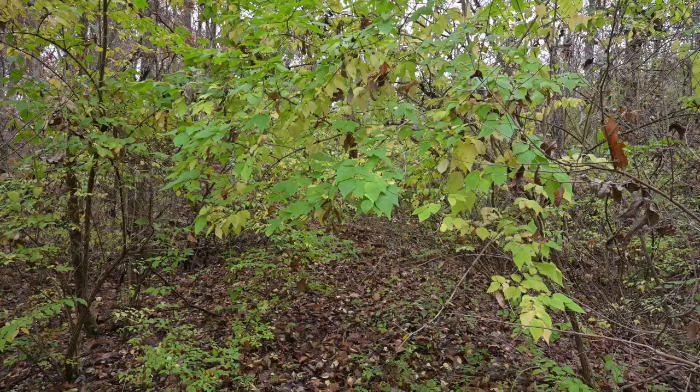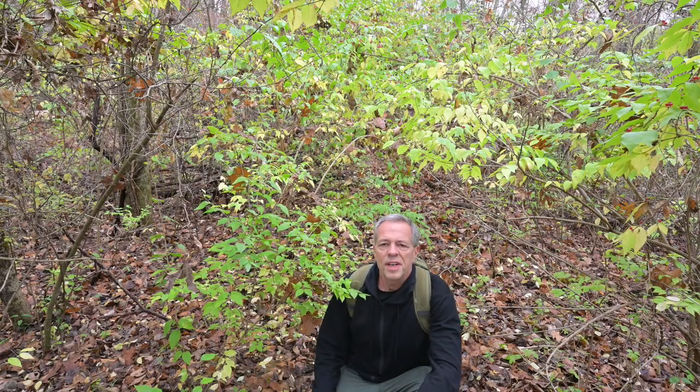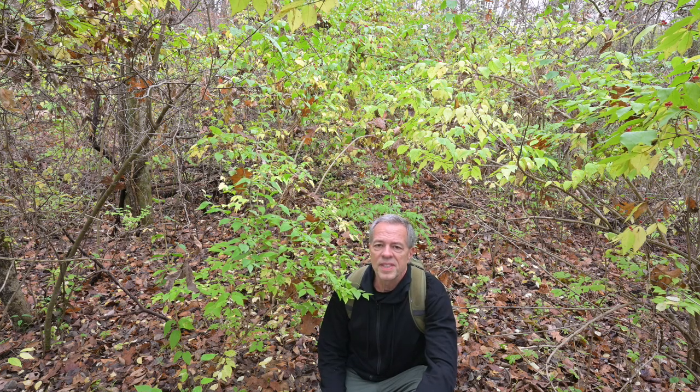Alright, we're a ways in — it's a little tough going but not too bad. I'm not sure how far this goes; it's obviously an old road bed. I don't have that much time left today, so I'm going to come back sometime when I have the entire day to explore this area and we'll do a video on it.